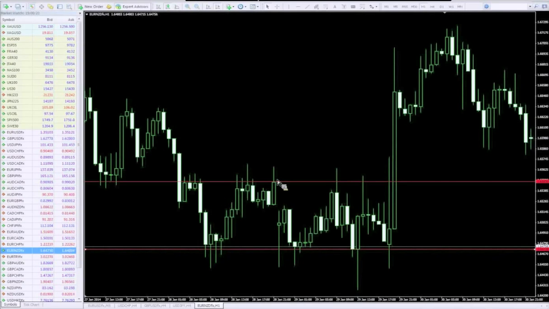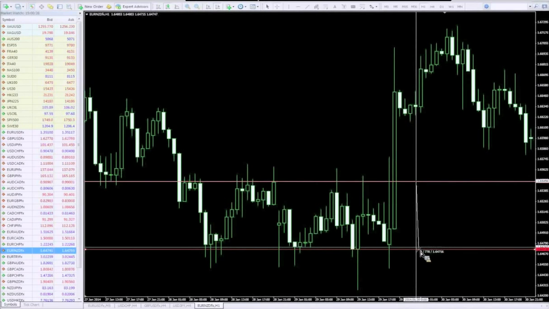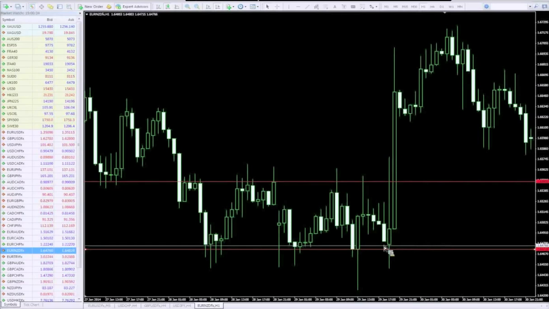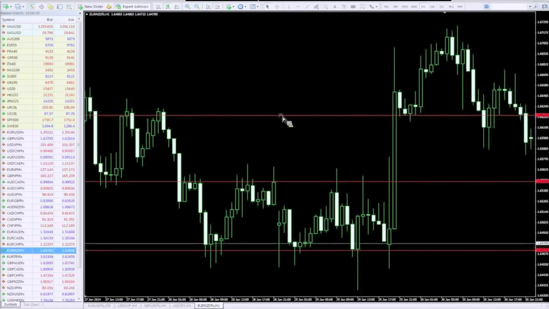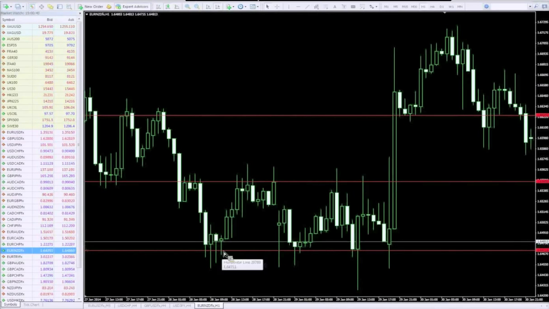Okay, once we find one of these ranges, our projected target for a breakout of the range will be 1 time the width of the range. So in this case, it's 70, let's say 75 pips. Let's say 70 pips, cheat a little bit. One thing you could do then is you can duplicate one of these lines out to the top, about 70, I'm just going to do it by eye, out there, and you can duplicate one down to the bottom, and that would be your profit target. Everyone see that?